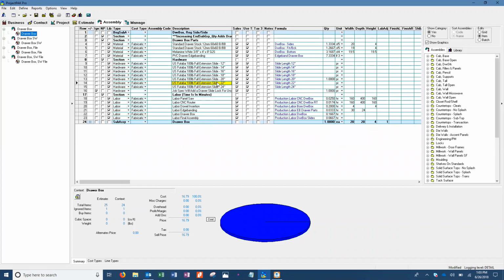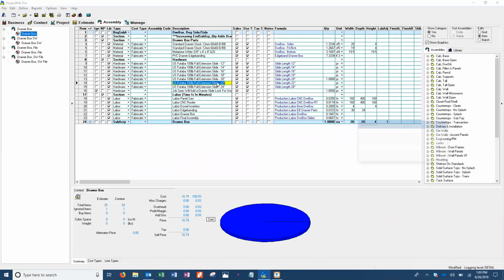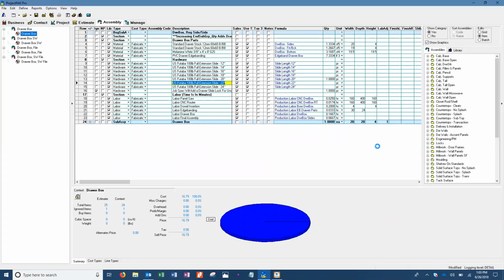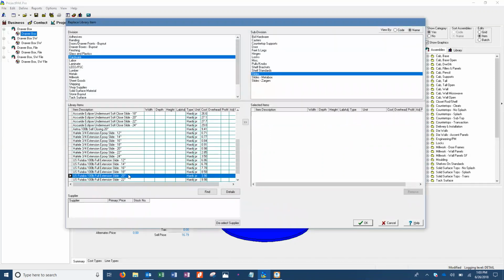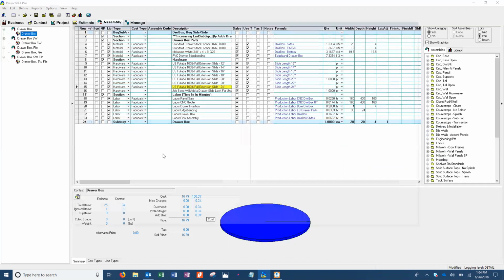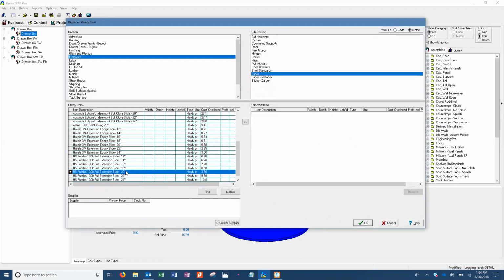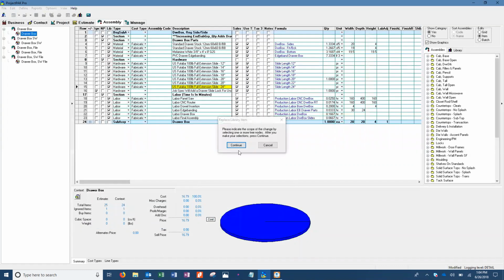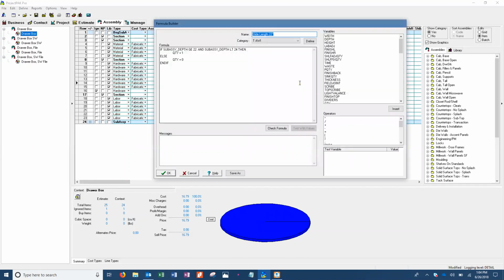Okay. So let's go ahead and double click on that, and we're going to replace it with a 20-inch. Double click it, perfect, and click OK. And do the same with the one below that. Okay. And then over on the right where it says slide length 22 formula, can you double click on that one for me? The formula's right there to your right. Yeah, just double click it. I need to read it.